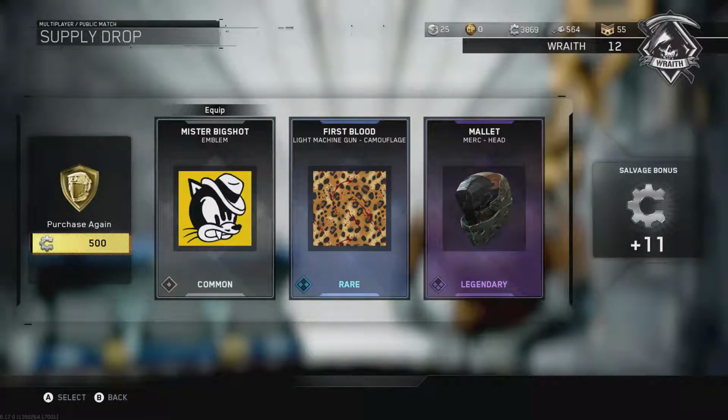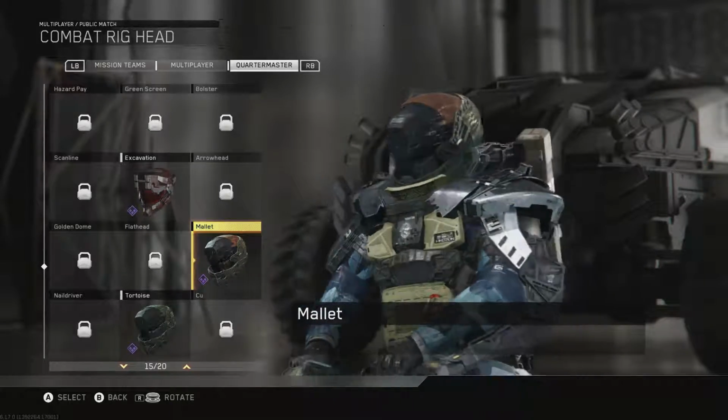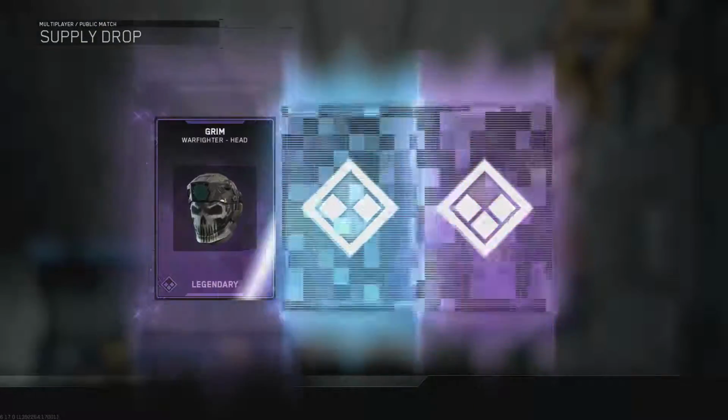Number one for the Merc is called Mallet. Nothing really special. It kind of makes him look like a ball head. I don't know what the hell that means, but yeah. Here we go with hack number five, guys. Not got bad stuff so far.